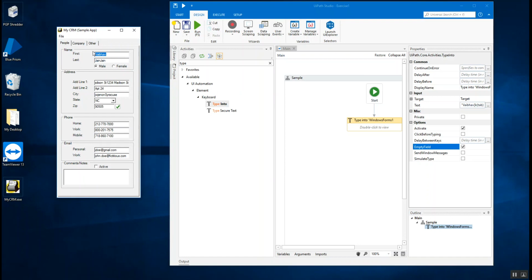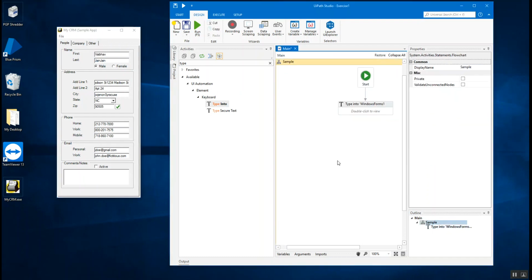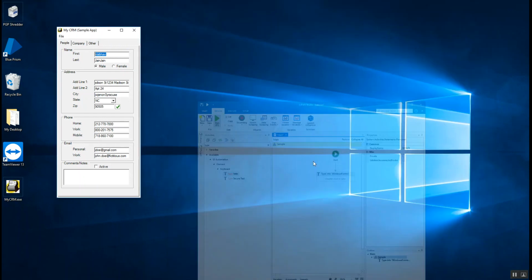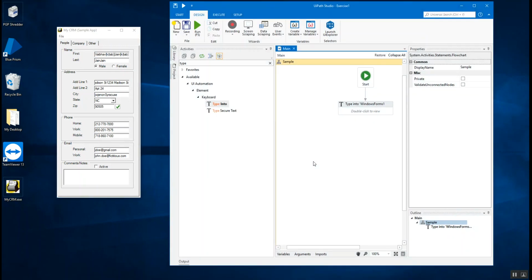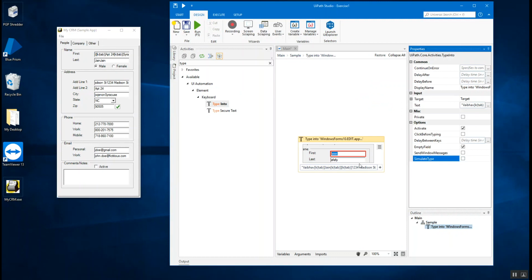So this has a very small limitation, but you can also use the simulate type and see if that works or not. Again, it depends on the system behavior or the external application behavior, and it didn't work out because with simulate type, you see, it actually wrote down these tabs as well. So this works very nicely with the default input method that we discussed before.